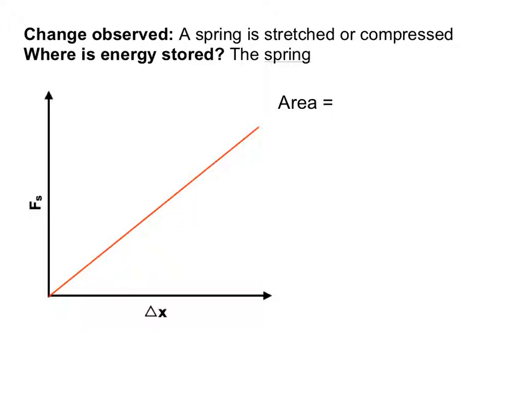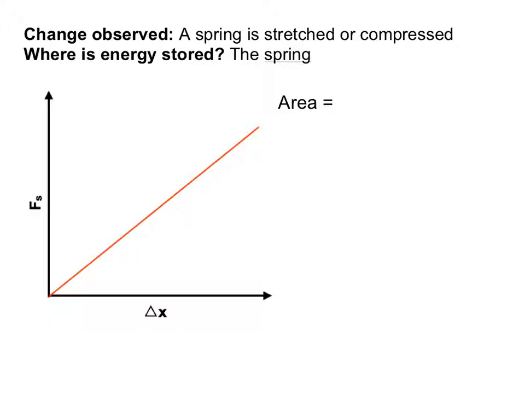So for each graph, we're going to look at a force and a displacement graph, since we're defining our energy as an area beneath the force versus displacement graph. So this time we're going to be talking about the spring force. Every time we take a look at this, we're going to note a change observed. In this case, the change that we're going to see is a spring being stretched or compressed. So in this case, energy is being stored in the spring, and there's going to be more to this later in a different video where we talk about problem solving with energy.